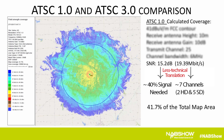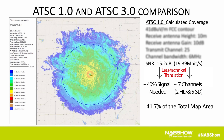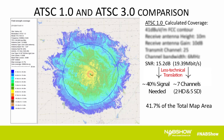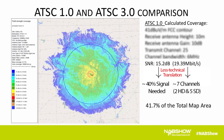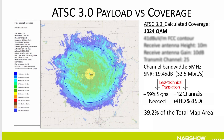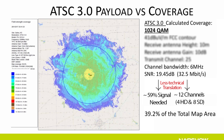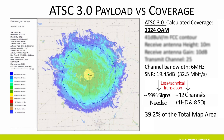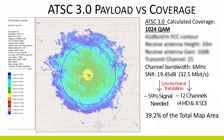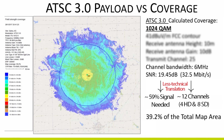Here's a slide representing a broadcast signal using the current ATSC 1.0 TV standard — note the 15 dB SNR required to decode and 19 megabits per second bandwidth for channels. Using the 1024 QAM PLP on ATSC 3.0, TV stations can increase their bandwidth to about 32 megabits per second, but now the antenna needs an SNR of about 19 dB to decode, leading to a loss of service for people in fringe areas of the market.